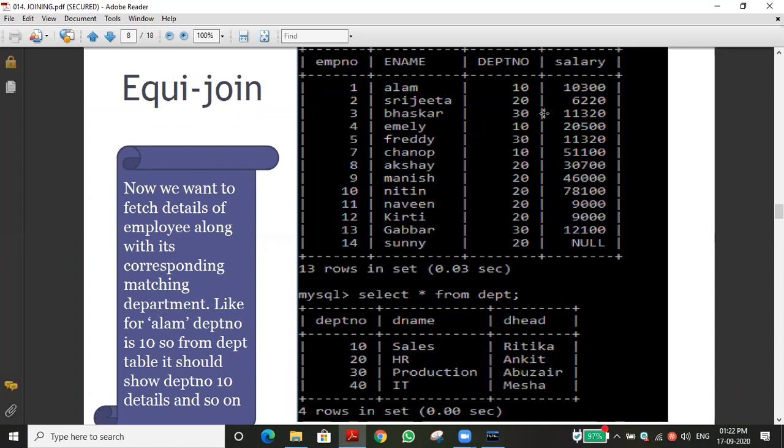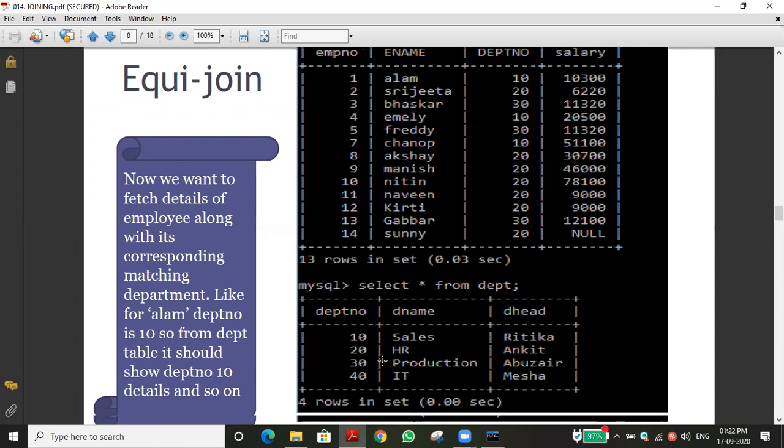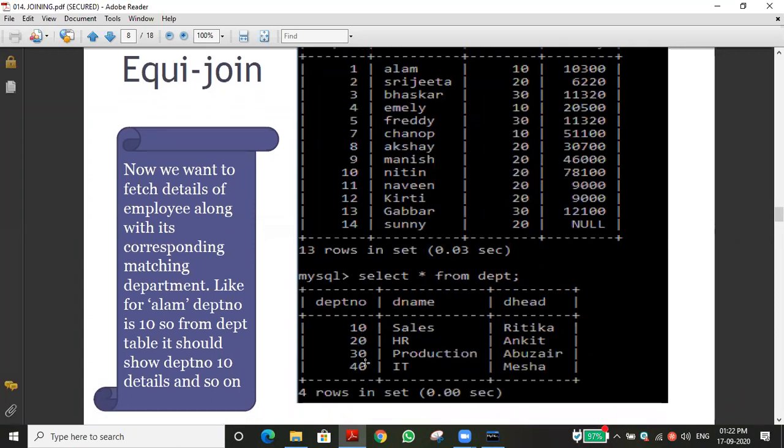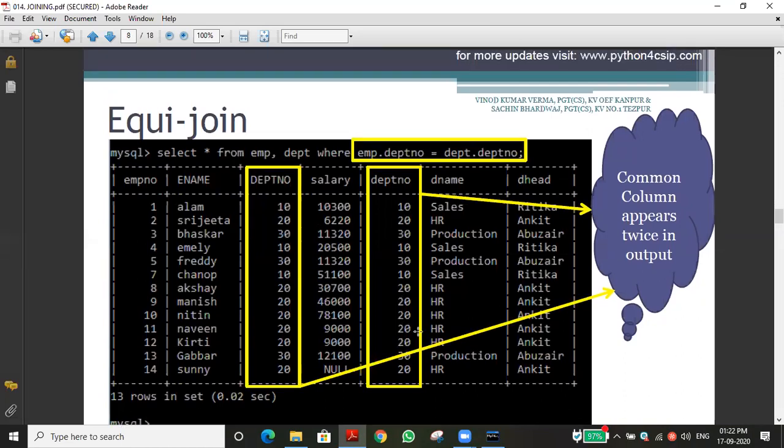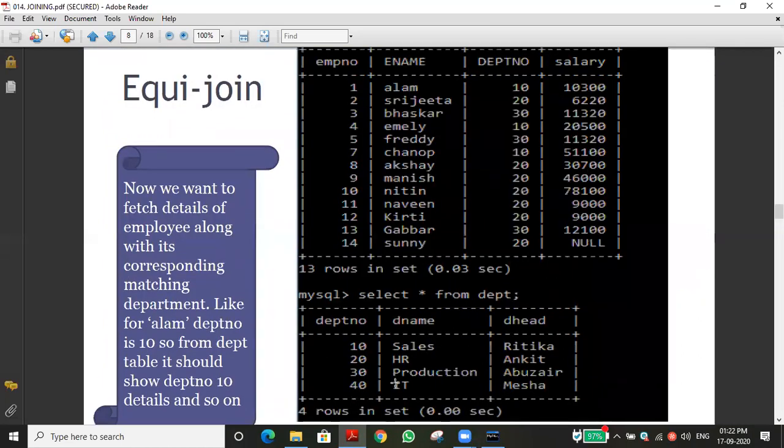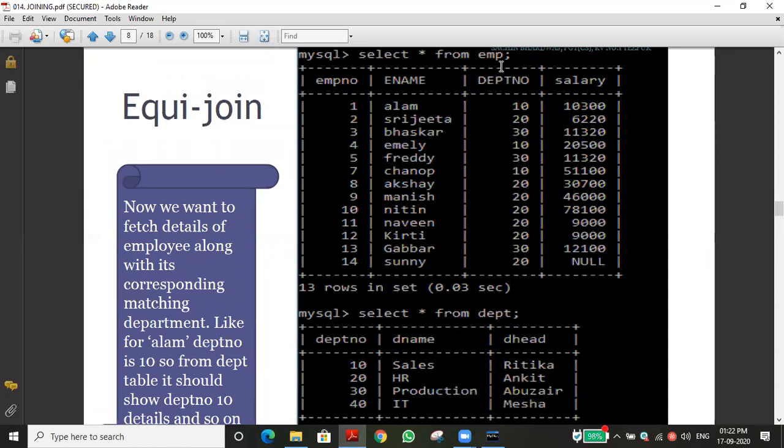Yes, sir. Have you got it? This value is only there. Here you can see 10, 20, 30, 40. Will it display the 40? No, it won't display 40. Can you see this output? Because 40 is there in the department table, with the department head name, but the same 40 is not there as a department number in the employee table, the EMP table.